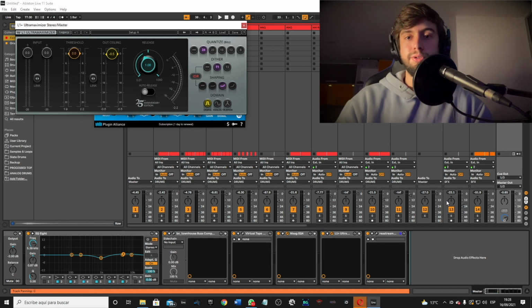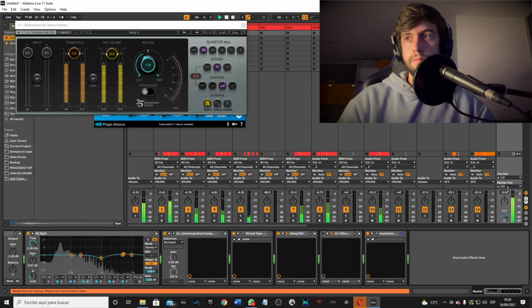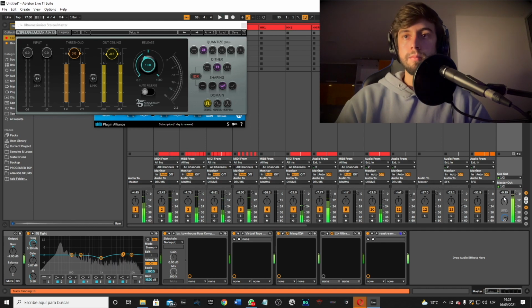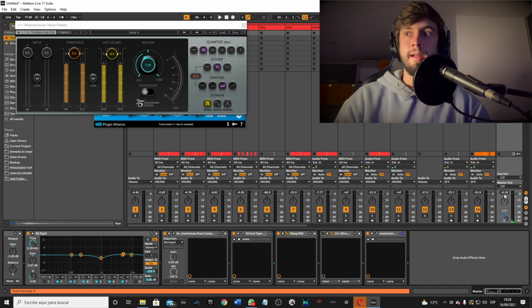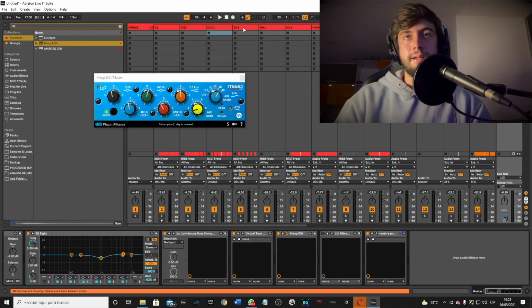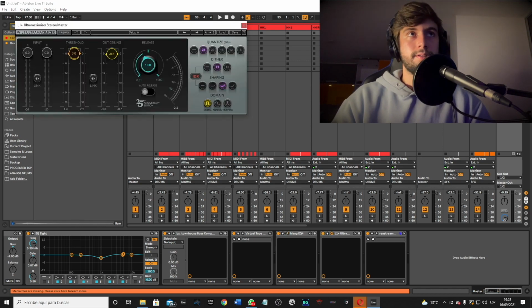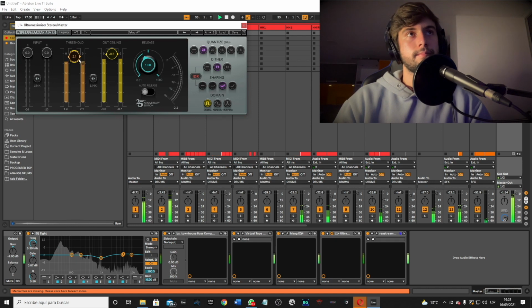Now that it's pretty close to zero, if I take off the limiter, this is the loudest section of my song, and it's not hitting zero, so that's a good sign. I'm just gonna bring the gain down a little bit here anytime I have the chance, just 1 dB, so that we're in a safe area. And I'm gonna turn on my limiter, just crank it a little bit.